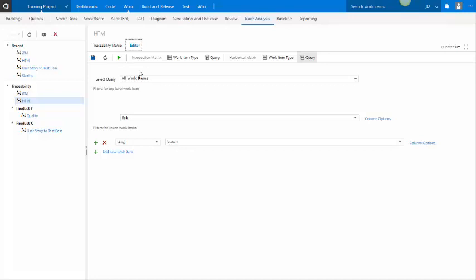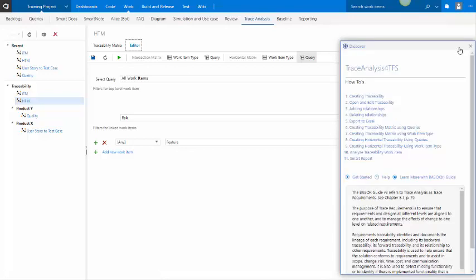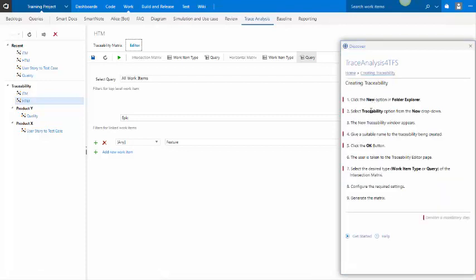As you're using the system and you determine that you need some help, there's a few different options available. One option you have is to simply click on Discover to enable it, and here's a short description of it. Here are step-by-step guides. Here's a Get Started video library option. There's help here, and so on. So there are several resources available, and if you click on any option, then it'll show you exactly what the step-by-step instruction would be to generate, in this case, a traceability matrix.